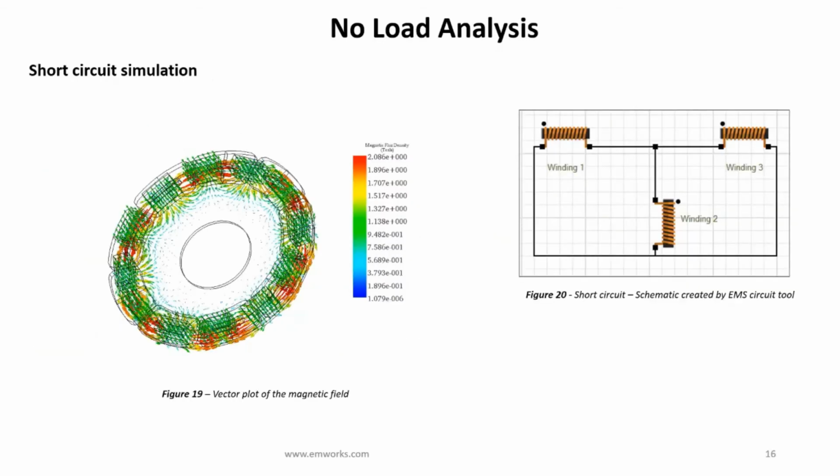Since we have raised the point of the overvoltage that can happen in case of high speed operation and can damage the machine as well as the system, the short circuit response should also be studied to have an idea about the high current that can be produced in this case. The schematic of the short circuit simulated in EMS is shown in figure 20.